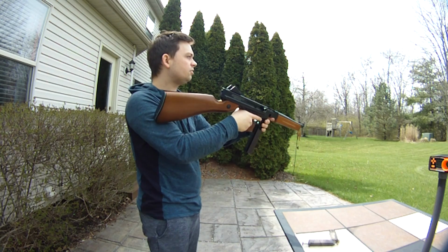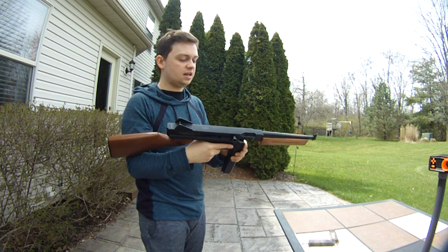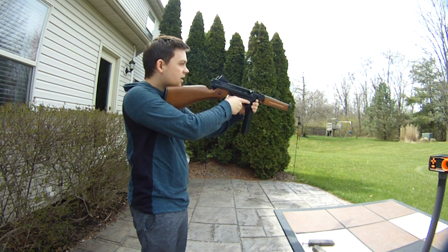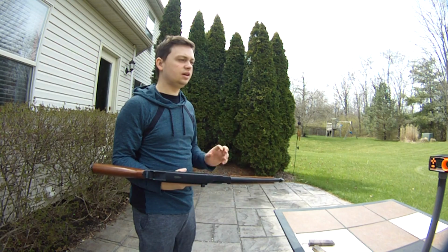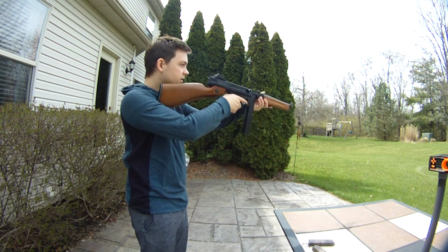And you can hear it hit those trees and stuff. It's actually putting out some pretty good power. There's a few BBs left, but it's at the end of the magazine and it starts skipping. As you can see, feeding's perfect. When it gets to the end of the magazine, again, is when it starts to skip. And trust me, this magazine is really, really old.